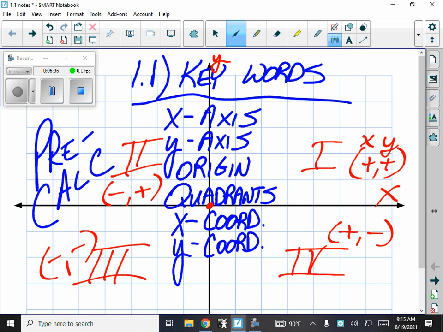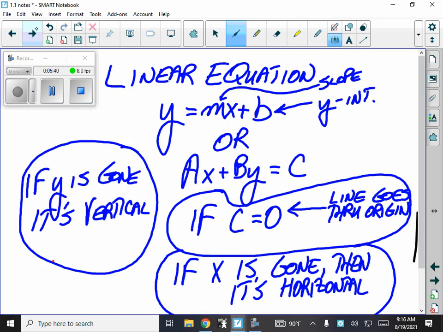Here we go. Next. So now we're going to talk about putting lines on a graph, but gosh, I don't know if I really feel like graphing today, so we'll see. But you're used to seeing y equals mx plus b. Some of you people that are an A-type personality might like ax plus by equals c.